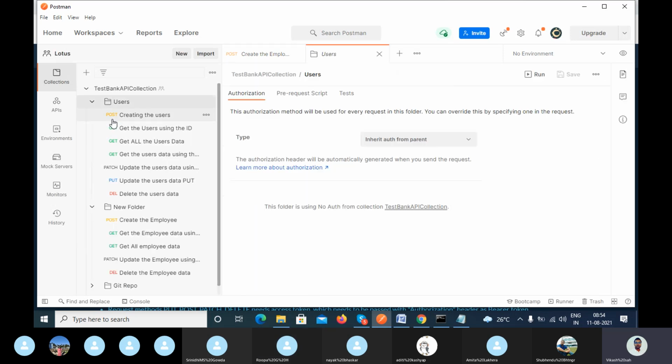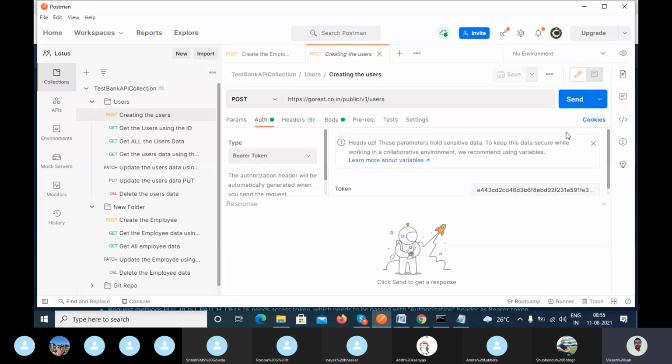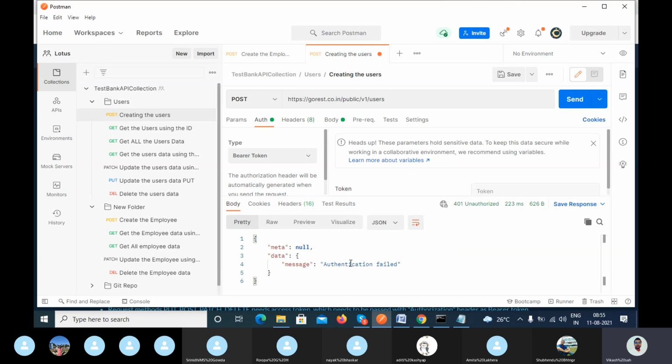Give me a second. Authentication failed. Yeah, no problem, because this particular application returns this error message.